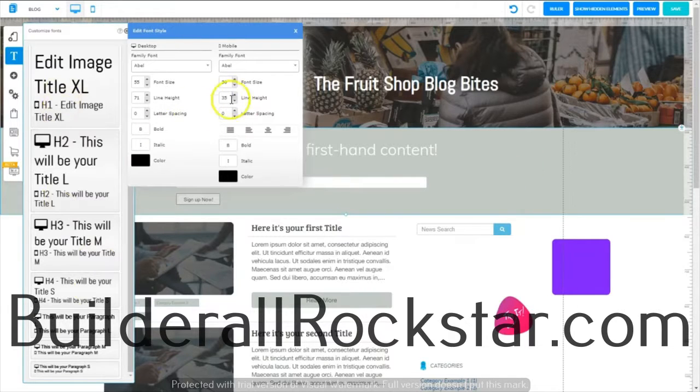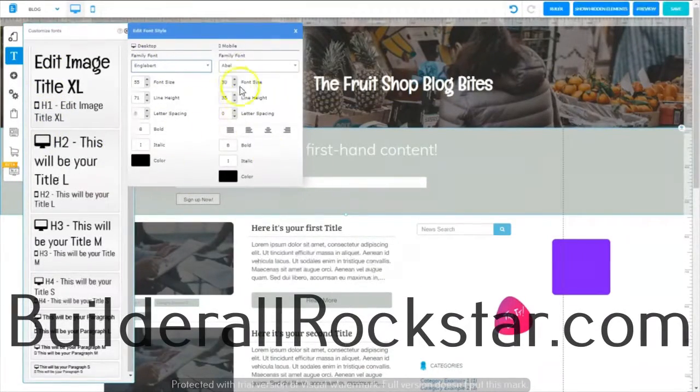So I wanted to mention that you do have the option to customize entirely different font styles, or you could keep them the same. In that case, if we were going to match the fruit shop website, I'd come in here and use the same text styles like the Engelbert right here and make that my H1 headline. So don't forget about that as we're working on this new layout.